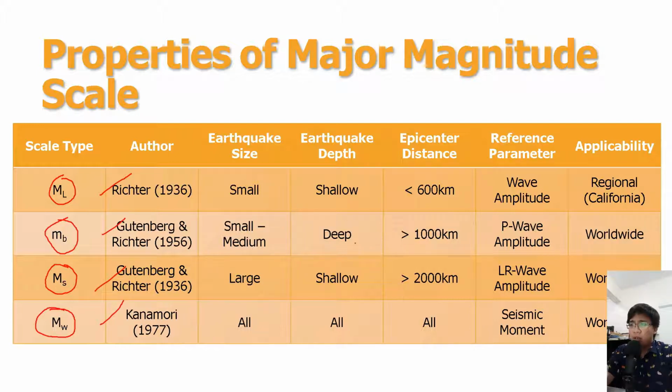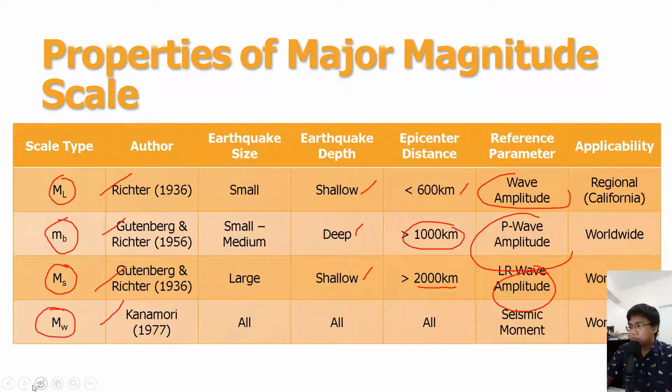Ngayon, paano siya magagamit? So, mapapansin natin na yung local magnitude, yung Richter magnitude scale natin is para sa shallow earthquake na may epicenter distance of not less than 600 km. Then yung body waves para sa deep, yung surface wave para sa shallow. Then epicenter distance should be greater than 1,000 km, and yung surface wave natin greater than 2,000 km. So ito yung mini-measure niya, katulad ng sinanggit natin kanina. Okay?